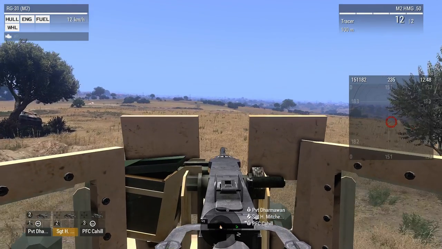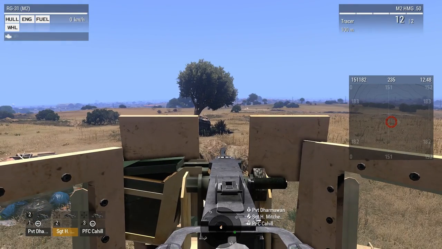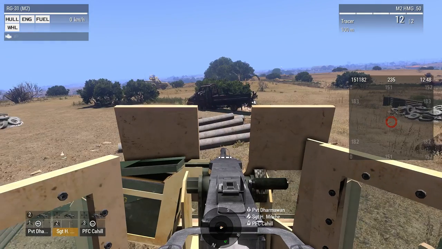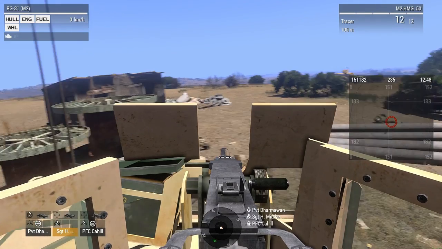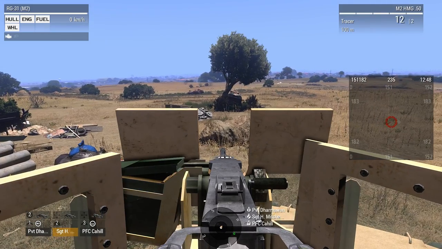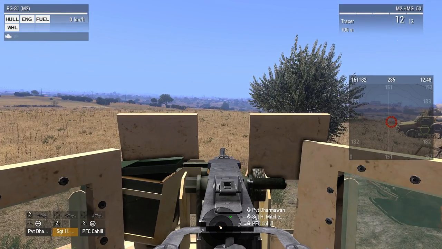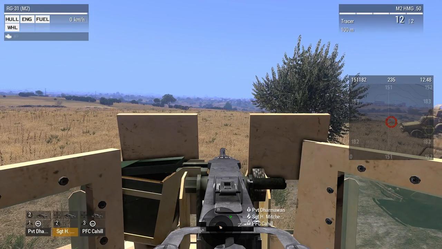Be advised, Vic 1 is on 2 boxes. Stock up. All Vics, area clear. Move to the northwest. We're going to get on the road and move to the friendly position. Solid copy.